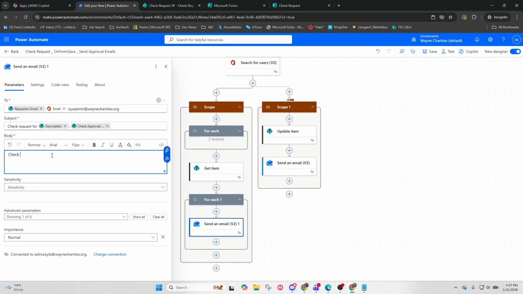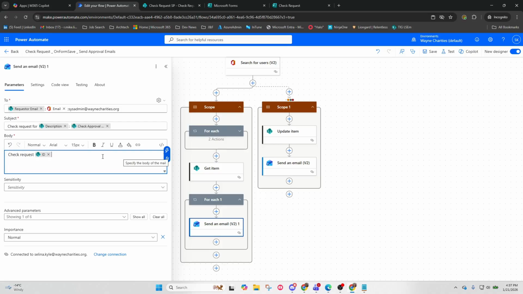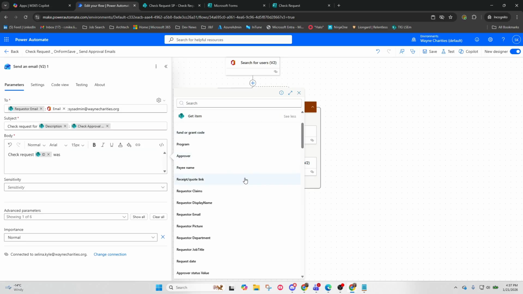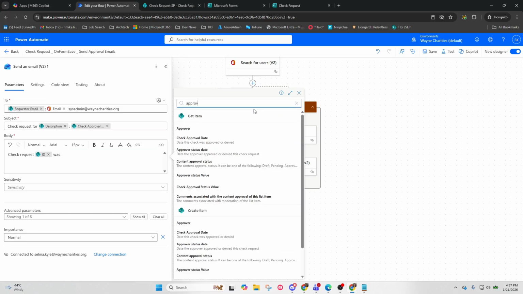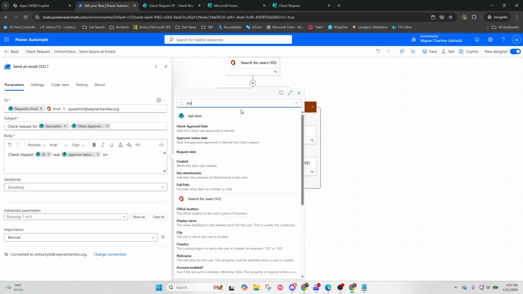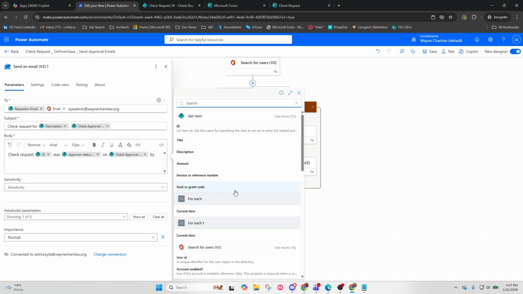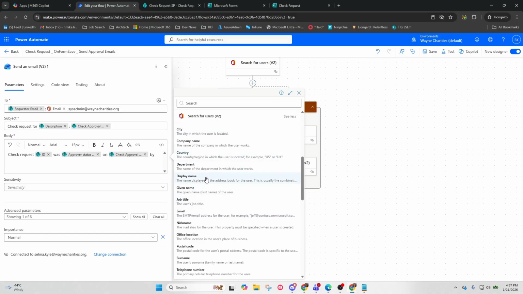Right? Check request ID was, and then just to mix things up, we're going to grab the approver status value, just so that we have both of them, was approved or denied on date, check approval date, by, and then once again, we need the name.